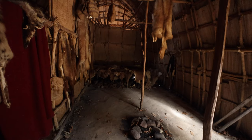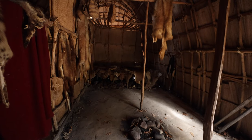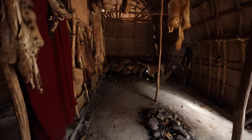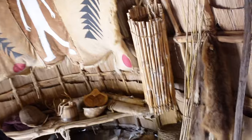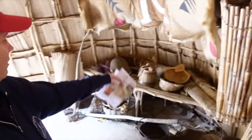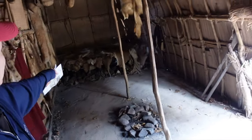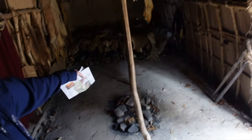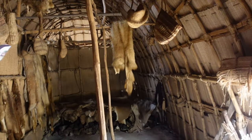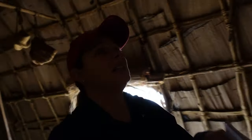You can go inside these recreated homes of the First Peoples here, and it's just so neat to see how they lived. They created an area of necessity over here, sleeping quarters over there, a fire to keep the place warm, things hanging, and ventilation. It is amazing, really cool to see all of this.